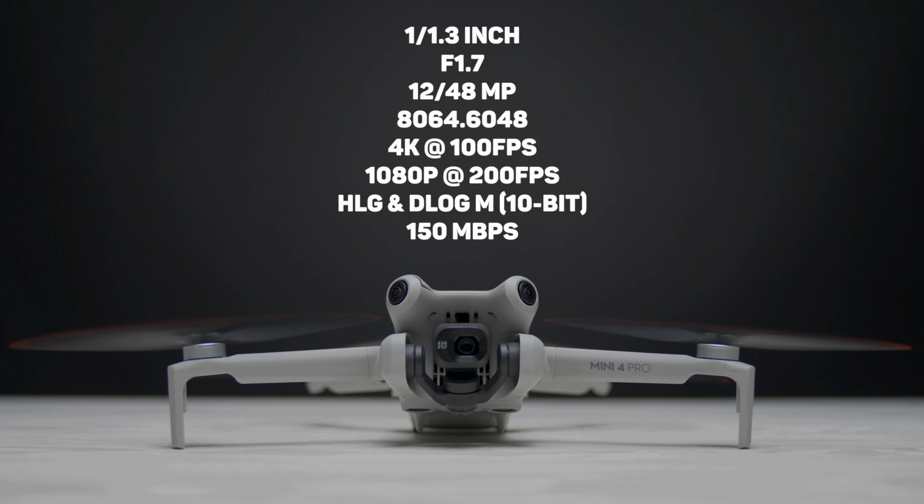There have been a few slight changes across some of the camera's functions that I'll highlight for you here on the screen, but the biggest changes come in the video department, with a bump in frame rate options when shooting in 4K and the ability to now record video in HLG and D-Log M, whereas the Mini 3 Pro only gave us the normal profile and D-Cinelike. These new profiles, though, unlock 10-bit color and will give you slightly better dynamic range if you're someone that wants to spend the time color grading your video.